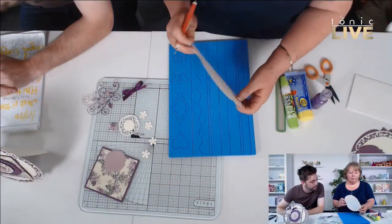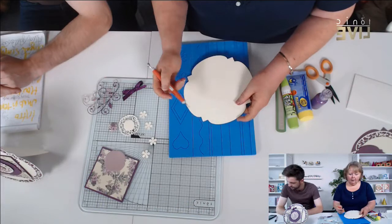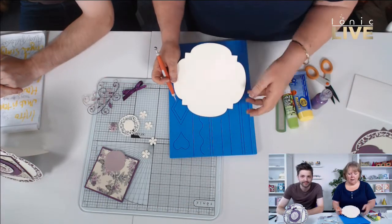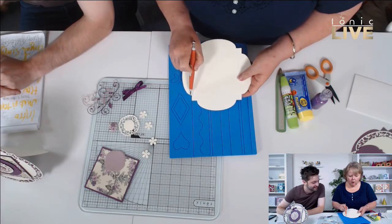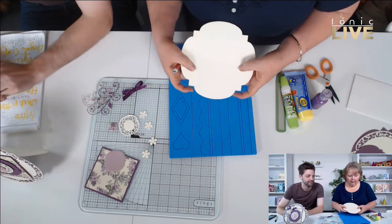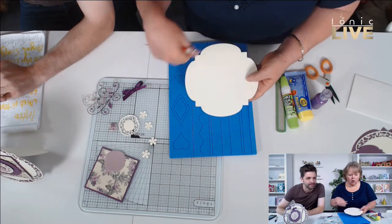Okay, so what I'm going to do is take one of the cream shapes, and as you look at it, just use the shape of the die to your advantage. So where I'm going to score is you've got this line going right across here, where it looks like a circle on a square.